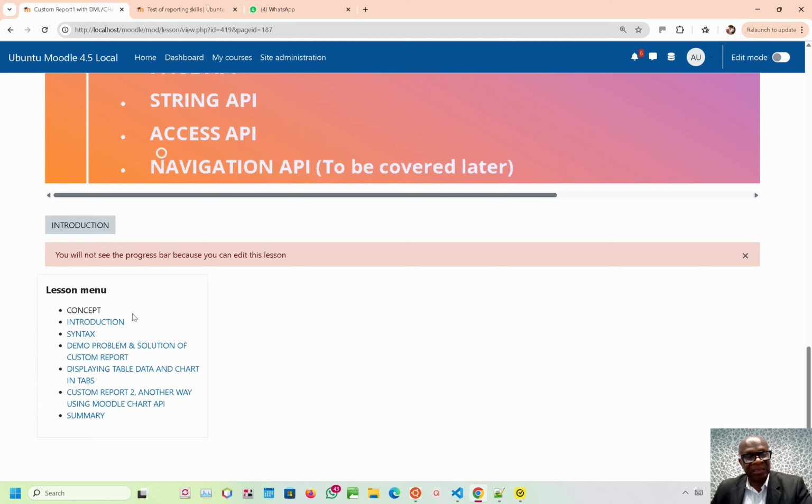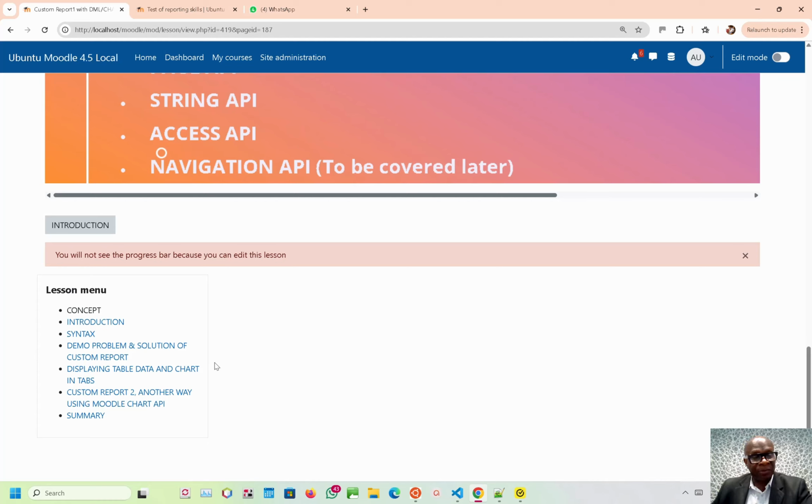The lesson table of contents or menu will be the concept which I've just done, and an introduction to what we're really going to do, the syntax of how we're going to do it, a demo problem and a solution, which is customary with our training series, which will allow you to actually begin to scaffold your knowledge.